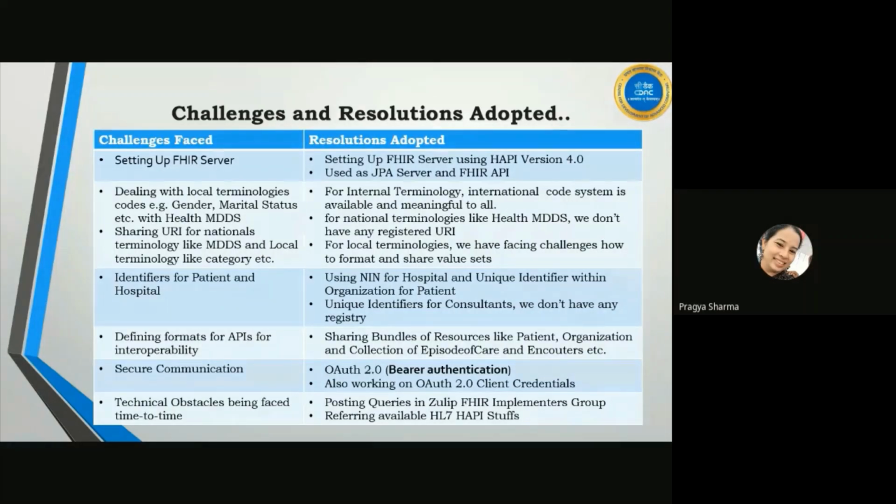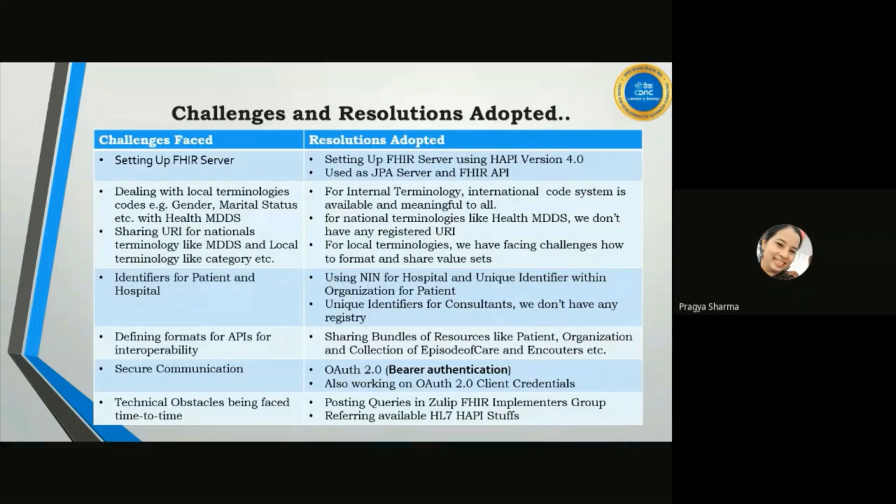For example, in eSushrut we use the CR number as the identifier for a patient, and as part of NIC, they use their UHID as the patient identifier to uniquely identify the patient. On the basis of these two codes, we share our patient and hospital information between NIC and CDAC.